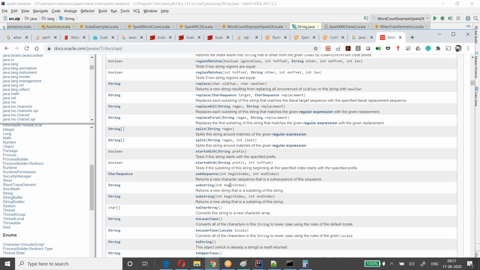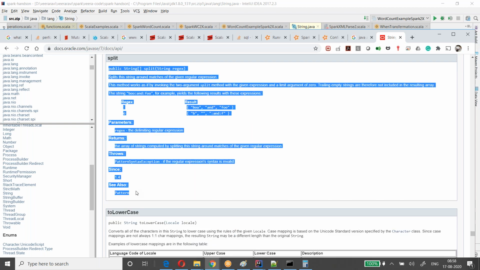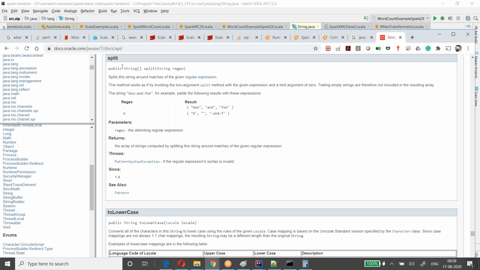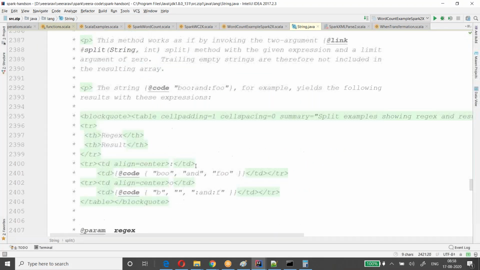I'm not saying everyone is writing wrong blogs. Some blogs may give their own understanding. That's not his fault either. He's not purposely giving wrong information. That is his understanding. If I start writing my blog, I put my understanding into words. So if you start reading these kinds of API documents, you will understand in complete detail. Whatever information you're seeing here, the same information will be there in the documentation.